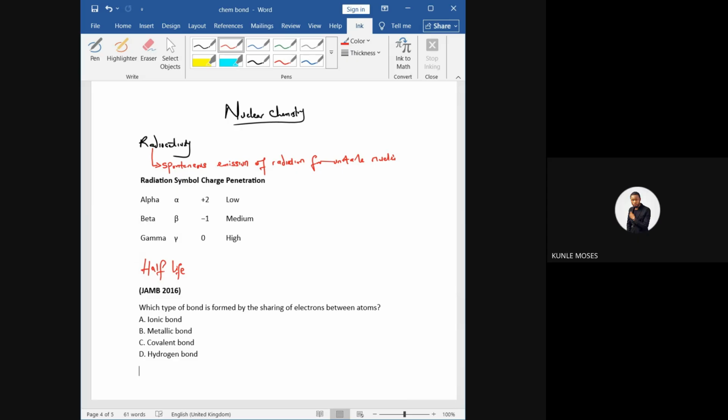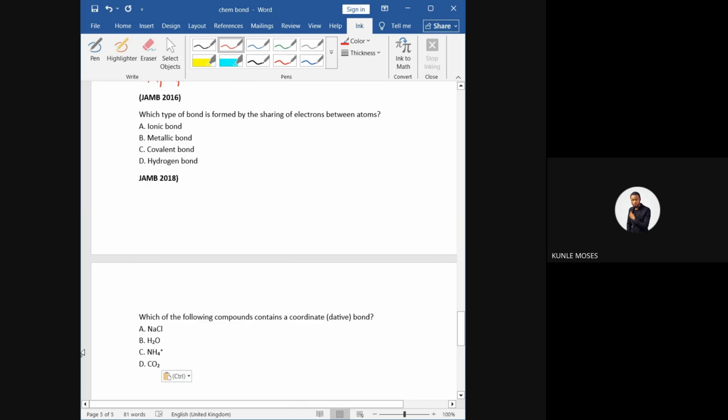Now, Justice, answer the second question. You can see that the first question is actually not a good question. Why would they be asking the type of bond that exists between... Justice, answer the question. Justice, are you with us or you are against us? Okay, I'm with us now. So what is the answer? Were you in the class? No, I went to do something, but I think it's C. It's C. It's very simple to know. Very good.